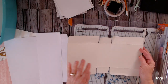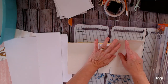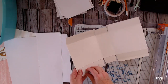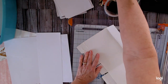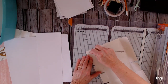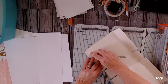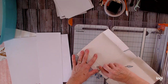So then what I did was I took all of these, bent them down, and I adhered strip tape like you would with your cover for your album. Just adhered some tape. Peeled off as much of this hard glue as I could because I didn't want that in my way. Let's see if I can get this. Some of it scraped off so nice. It just, oh, there it goes. Just peeled right up. So you don't want those big bumps under there. Okay, so get as much of that off as you can. It's not too bad. There we go.